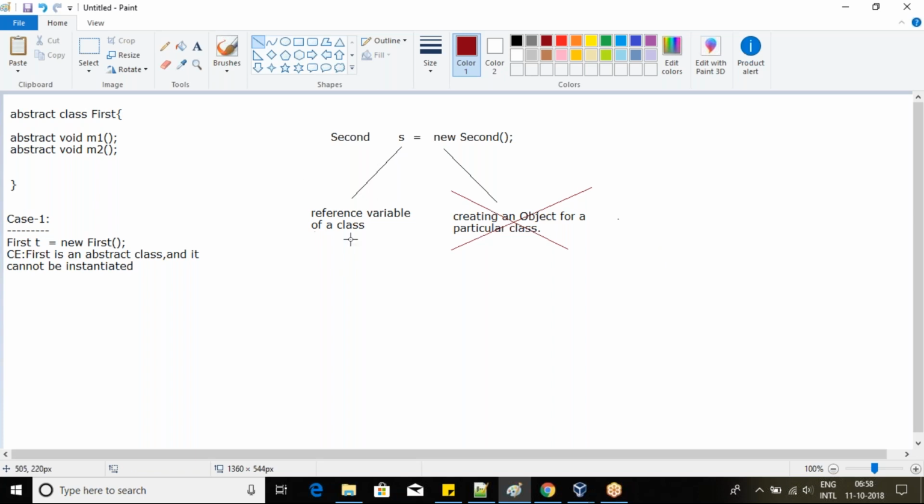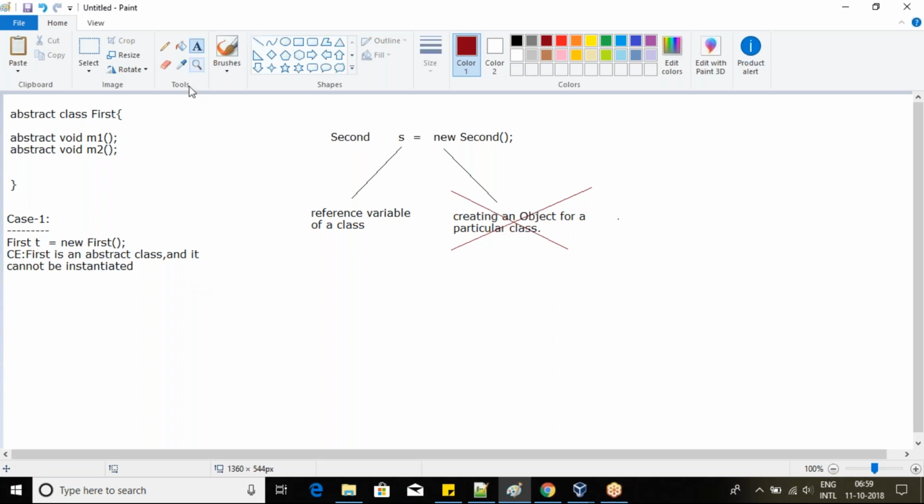Then what about a reference variable? Is there any chance of creating a reference variable or not? In this case we need to check it. Here we have got a main conclusion, a simple point: we are unable to create an object for an abstract class, and even if we try, we will get a compile time error. All these cases which I'm discussing now from a theory point of view, we are going to discuss in practical.